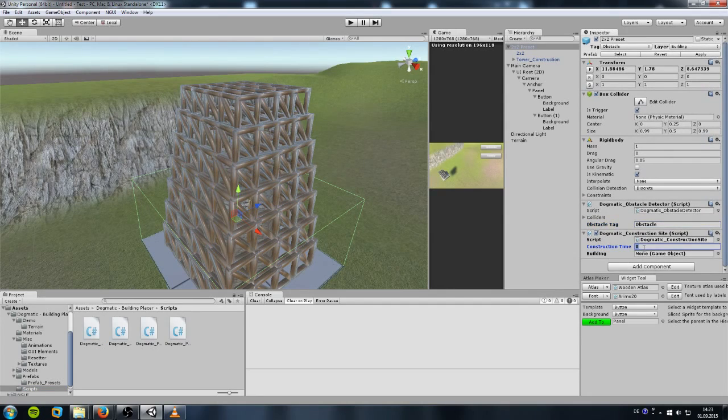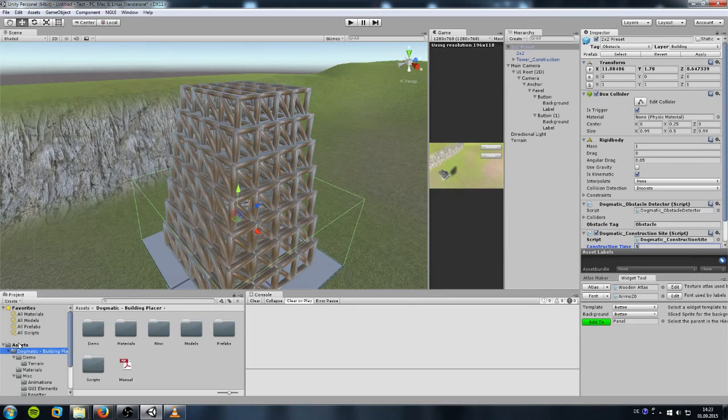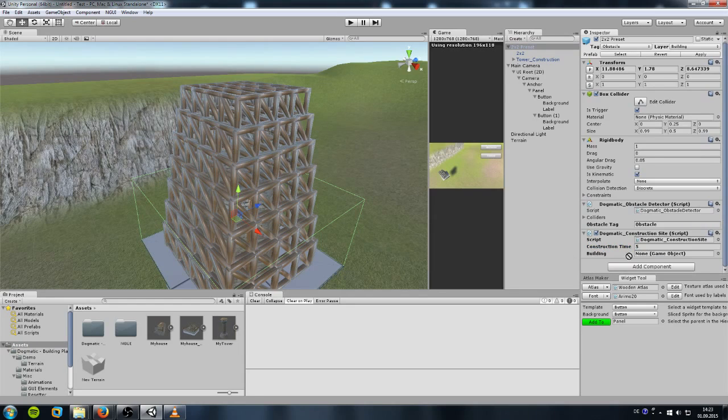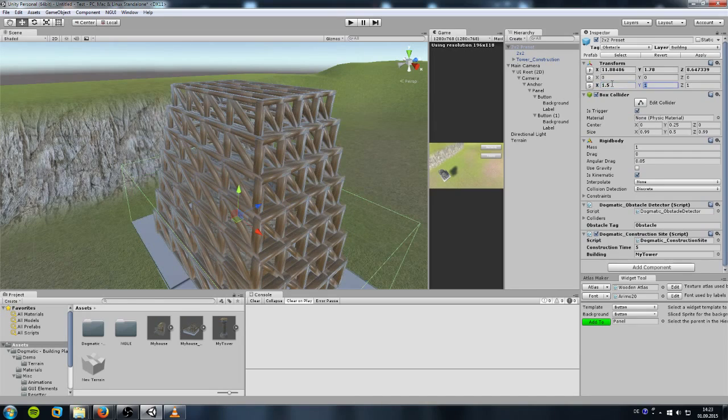Here we're going to define a construction time, just going to use 5 seconds again. And we're going to add my tower that I've previously created to the building placeholder. And one thing we have forgotten is to change the size to the same size as our tower, which is 1.5 in each direction.